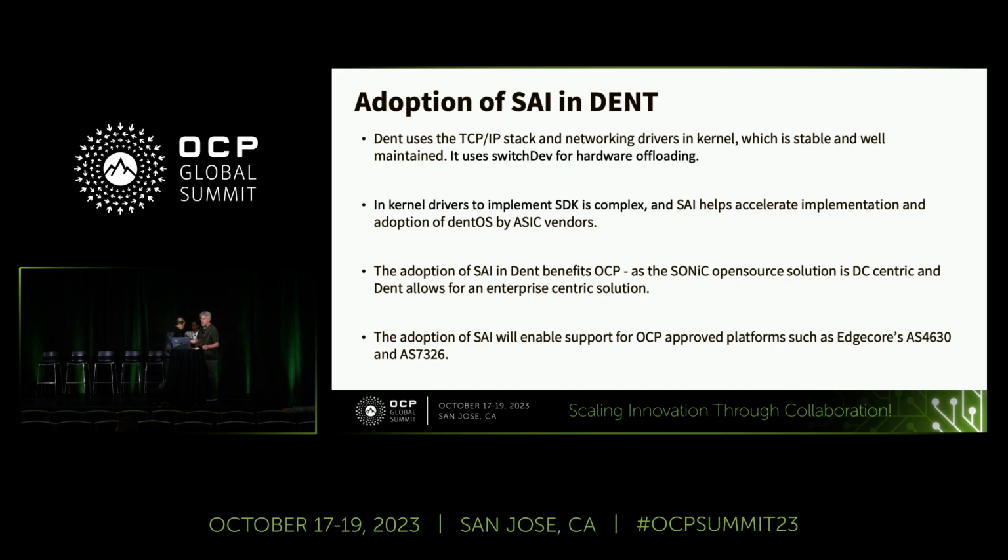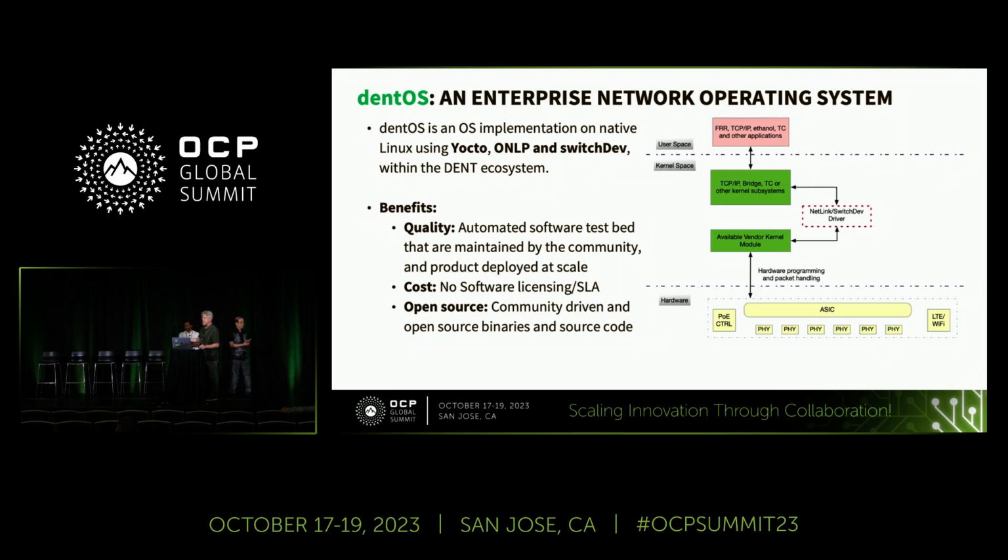Let me take a step back here and we can take a look at the architecture picture for DENT. So it's structured like a server class operating system. It's network focused. So you can see in the middle of the diagram, there's a Switchdev driver that is the network interface that's exposed to the kernel.